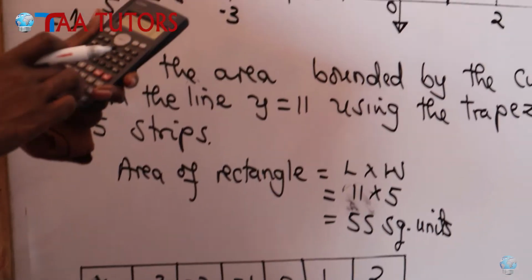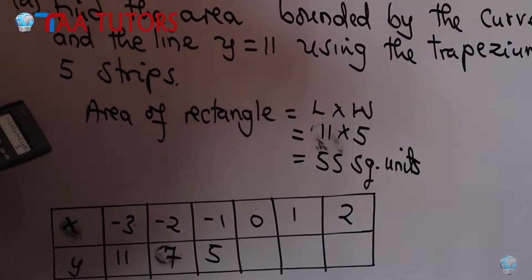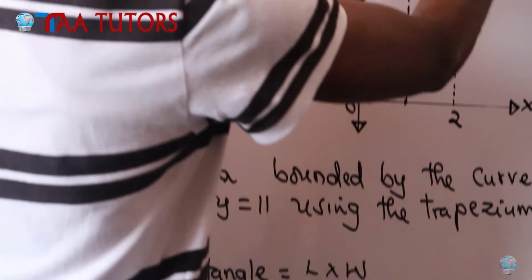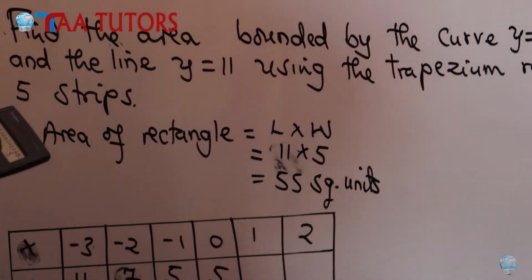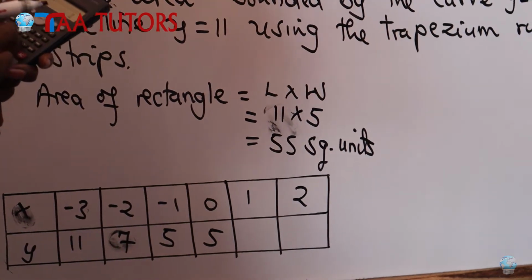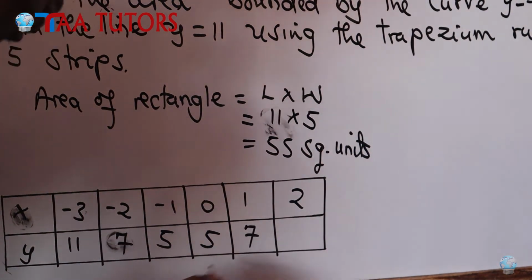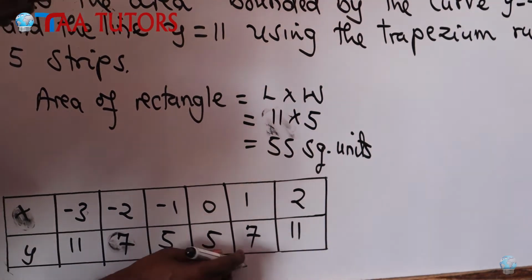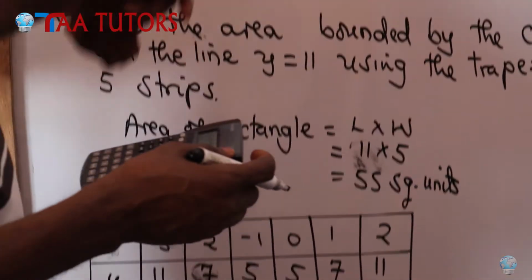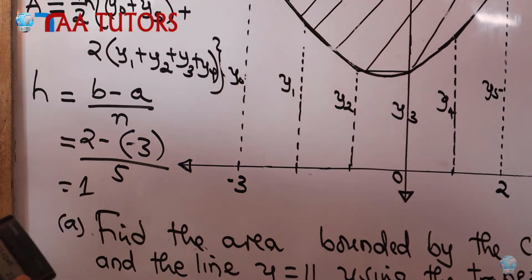Viewers, you have to do this using the calculator. That's why you have a calculator. Don't assume that you will not need it often. You may meet a problem. Then when x is 0, this will be 0 plus 0 plus 5, so this is 5. Then when it is 1, that is 1 squared plus 1 plus 5, which is 7. And when x is 2, 2 squared plus 2 plus 5 is 11. So those are the values of the boundaries of the strips, in other words, the parallel sides of the trapezia.